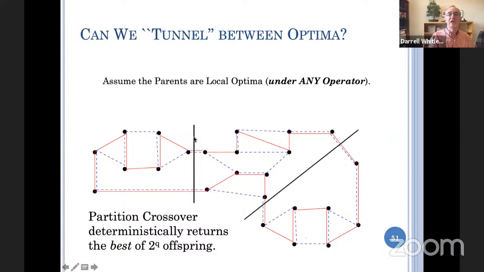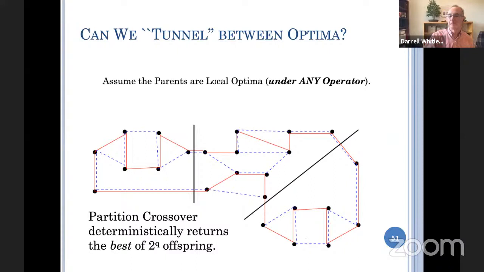So if I cut the graph here, it creates doors into these different partitions of the tours. For example, if I follow the red line here, I can go through this group and then exit this point. If I follow the blue line here, I can go through this group of vertices and also exit here. So I get linear independence at this cut point. It doesn't matter whether I follow the red tour through or the blue tour through. I can do either one. So I can go red, blue, red, or I can go blue, red, blue, any of the eight combinations, which means I have a partition crossover operator, and it's going to return the best of 2 to the q offspring.